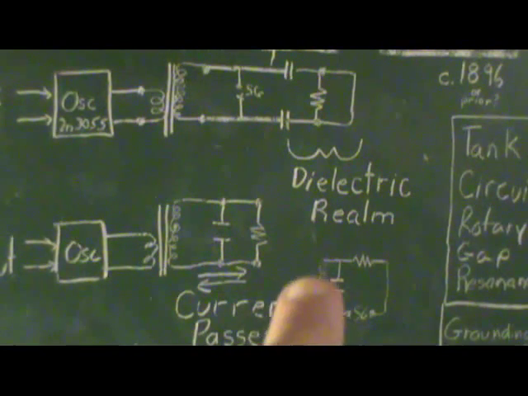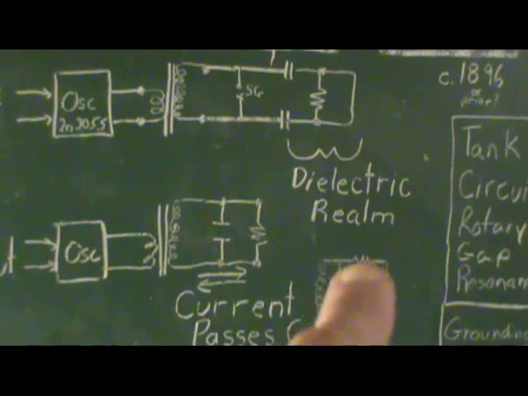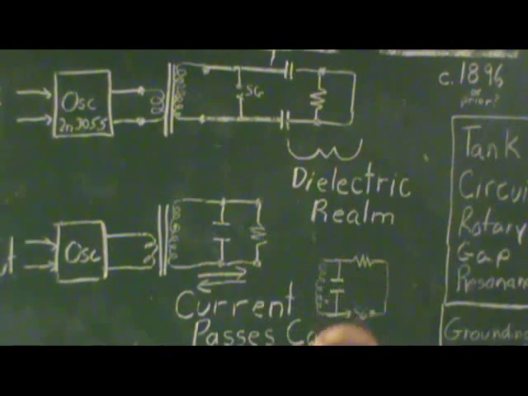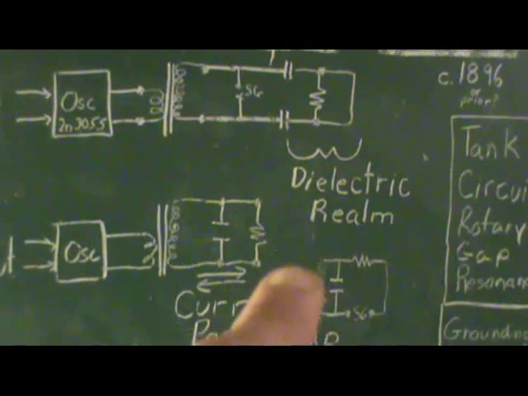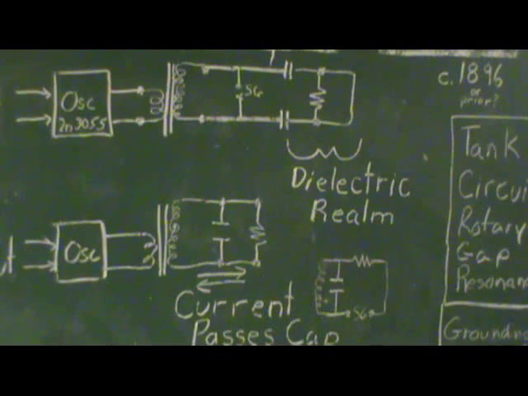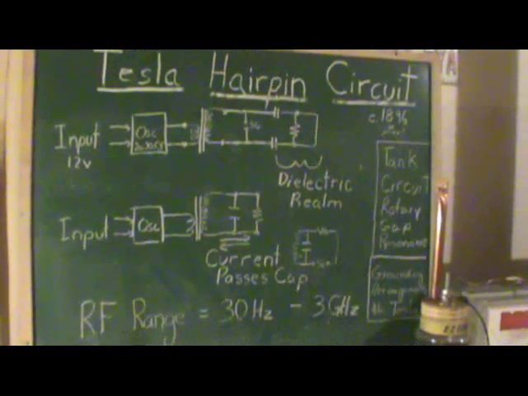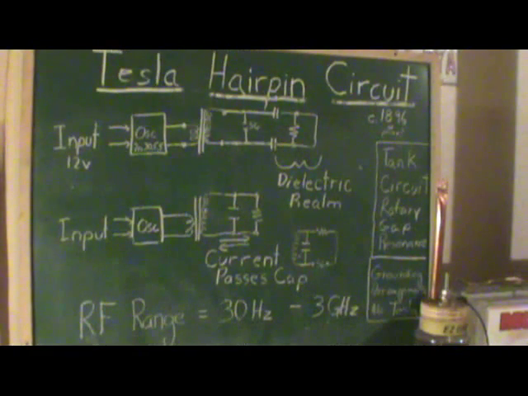Here's the secondary of the flyback. The cap is in parallel with the secondary output, and then I've got the spark gap and the resistor, which is the bulb, in series off the cap. We're gonna have a look at that. I can light the bulb like this in a conventional arrangement under the water. Now I'm not sticking my hand in the bowl.